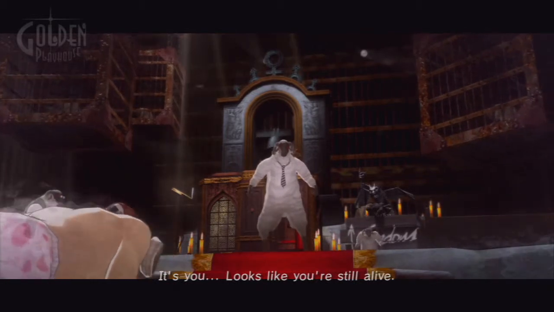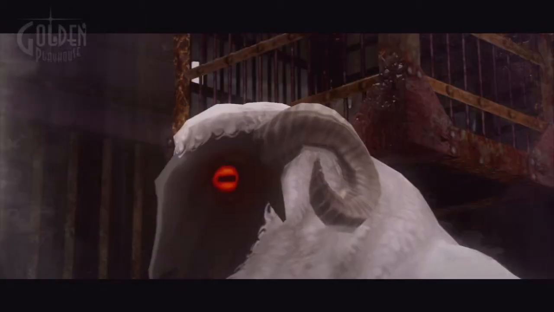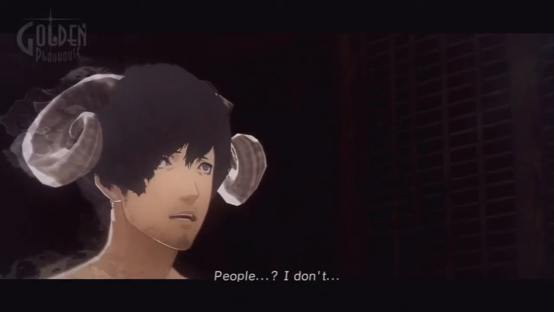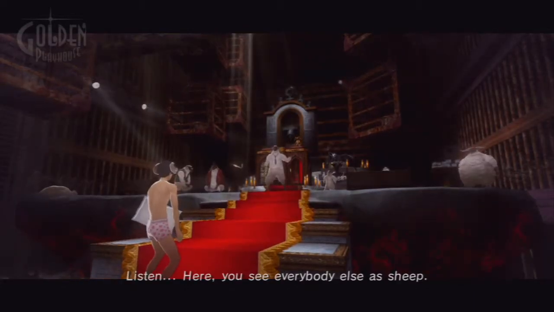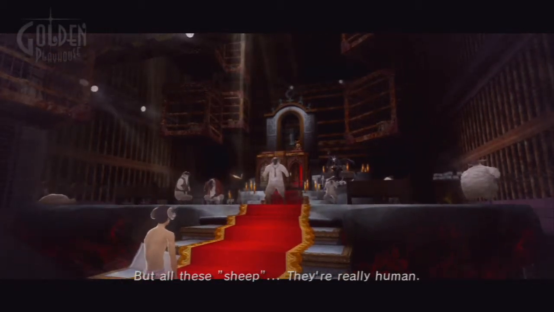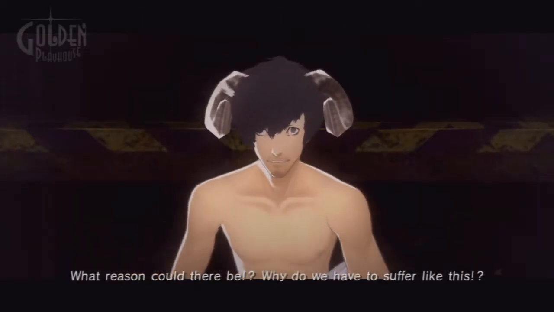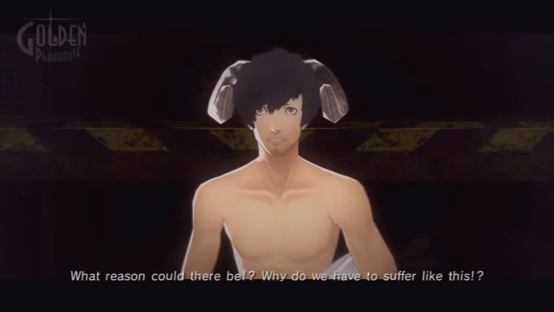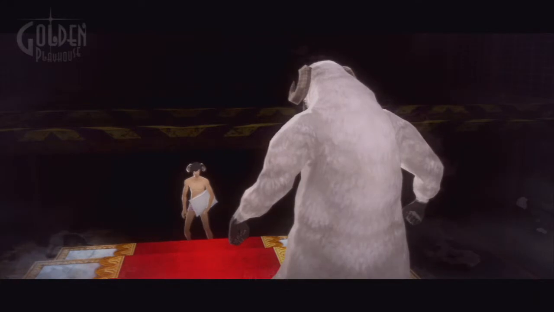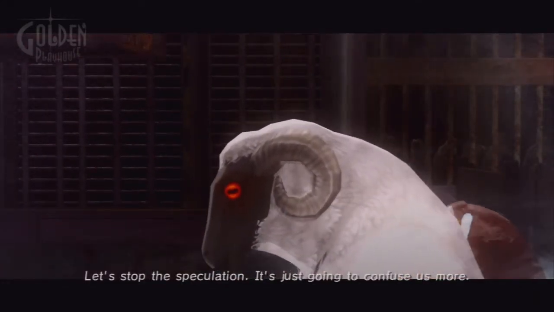It's you. Looks like you're still alive. Is that you? You're safe, too. Barely. Still. How many people died trying to come here? People? I don't... Listen. Here, you see everybody else as sheep. But all these sheep, they're really human. There's got to be some reason why we were all brought here. What reason could there be? Why do we have to suffer like this? Who knows? But I do have an idea. An idea? Let's stop the speculation. It's just going to confuse us more.